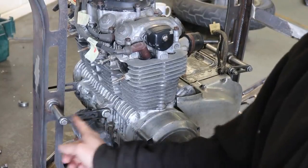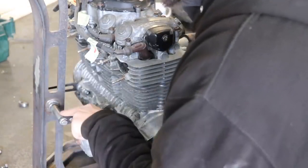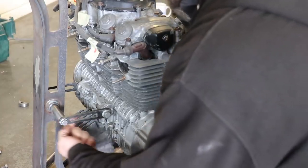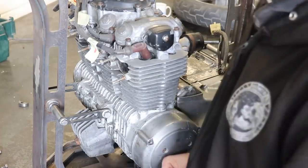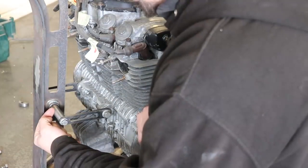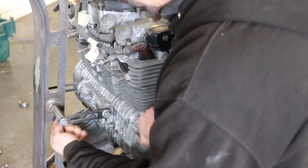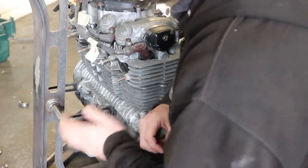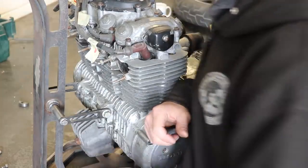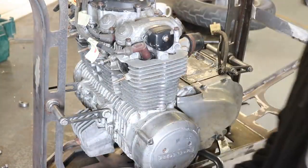So these mounts here are right in the way of where this exhaust comes down, hits straight into this piece. These really should have come from in here and sort of come in at an angle, but I was just being lazy, to be honest. So I need to cut this off, drill through it, tap it, and then have a kinked bracket on both sides. That's actually going to triangulate that, and it'll be a bit more of a rigid way of doing it, and then that'll give the clearance for this exhaust pipe to come down.